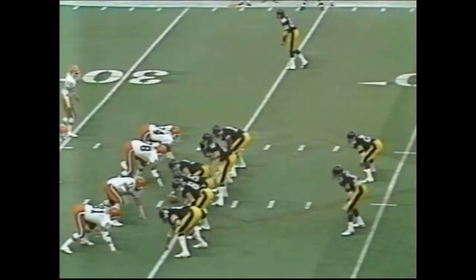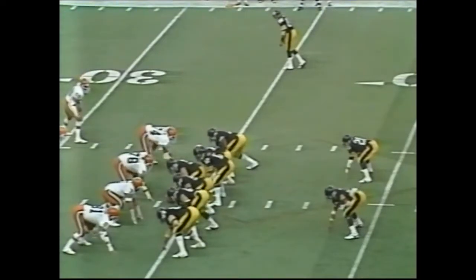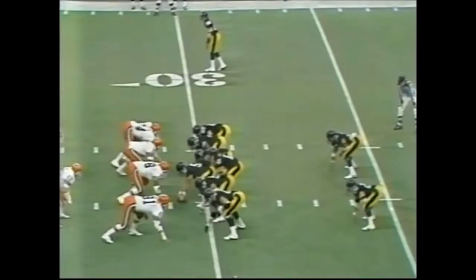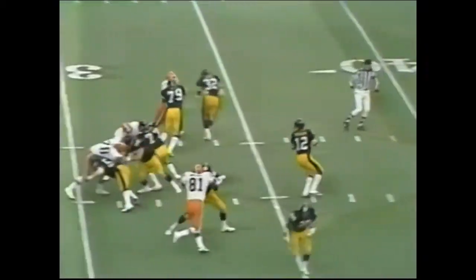Leads inside the 35-yard line — we'll give him three, it'll be third down and three. Steelers on the move, opening drive of the second half. Four on the pattern — Franco stays in the block — Rocky Bleier has it at the 30, first down! Swann wide to the far side. Five on the pattern over the middle — tight end Cunningham, first down!